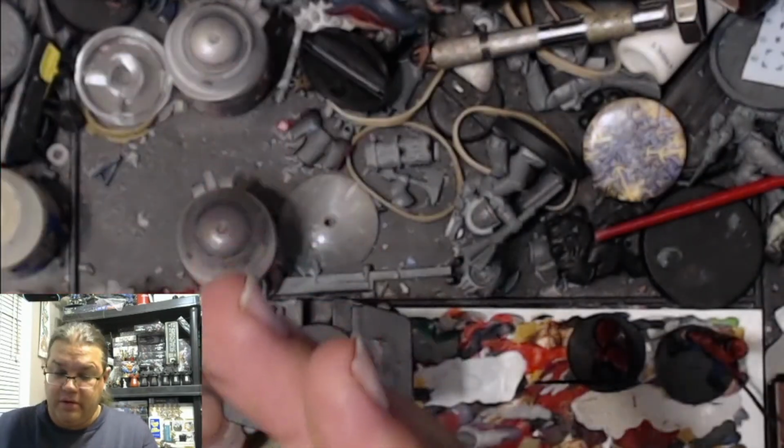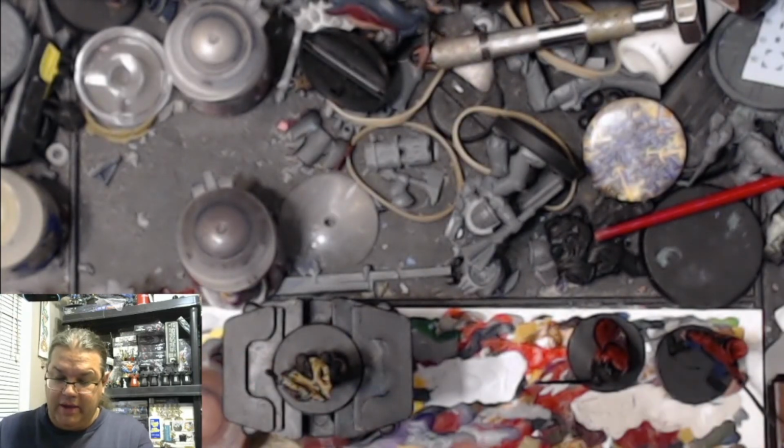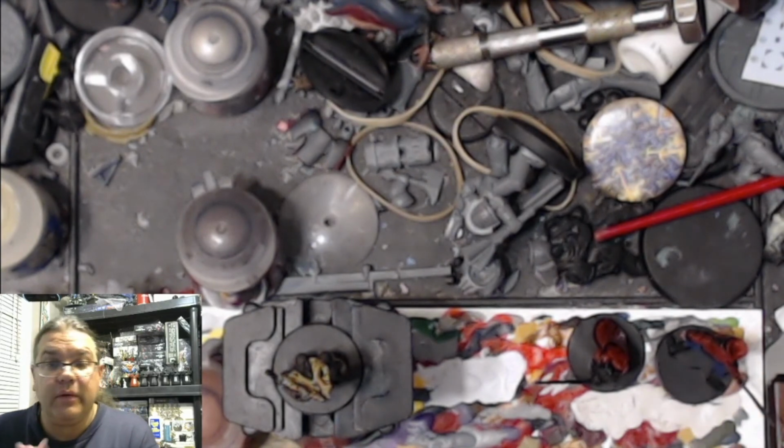I got silver all over my hands, so just picking the silver off. Because that's what acrylics do. They kind of dry, and then you can just pick it off, rub it off, and you're good.